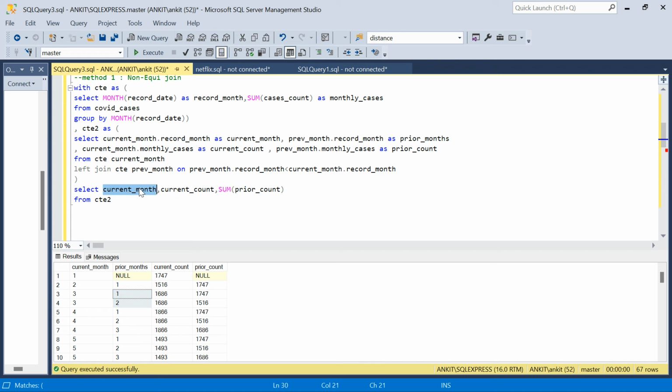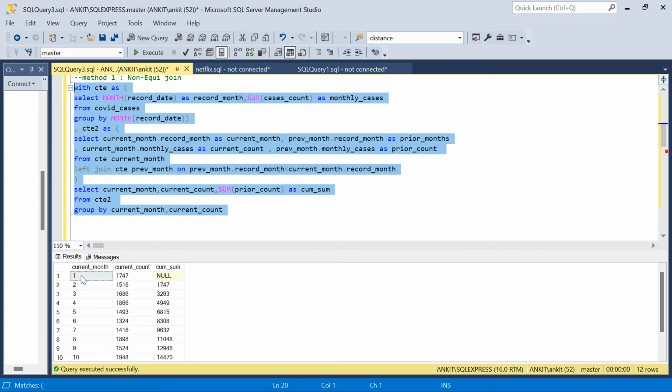So I'm saying select current month, current count. These two rows, for example, will group together as 3, 1686, and I'm doing sum of prior count as cumulative sum, from CTE 2, group by current month and current count. So this is going to give me the cumulative count.